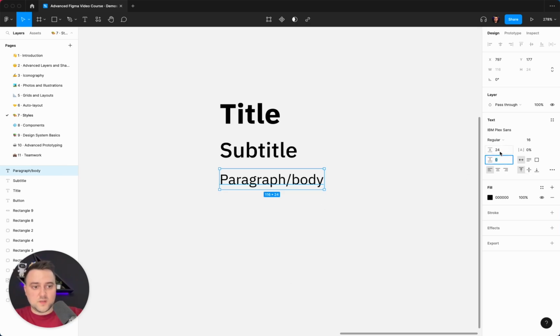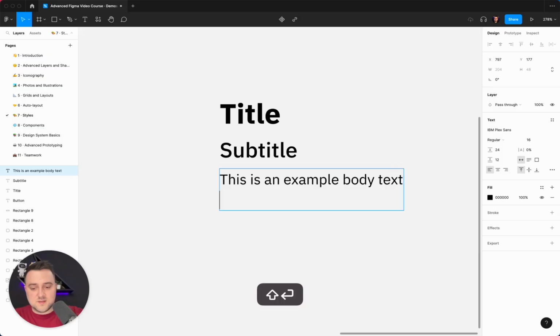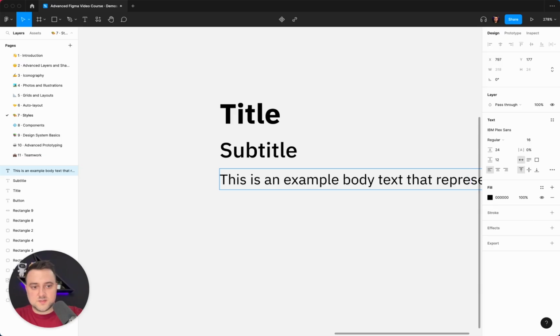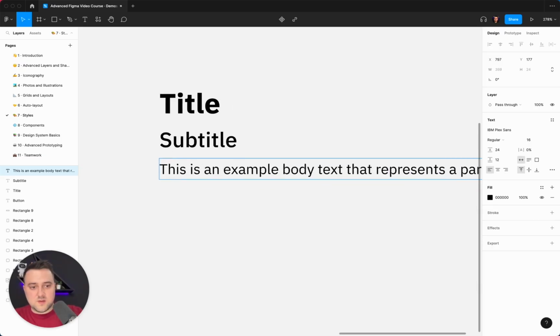And here, when it comes to those types of text, I would add paragraph spacing. I do like to make it half of the line height, just because then it means if we have something like this, this is an example body text that represents a paragraph.